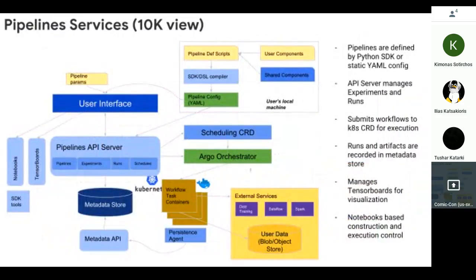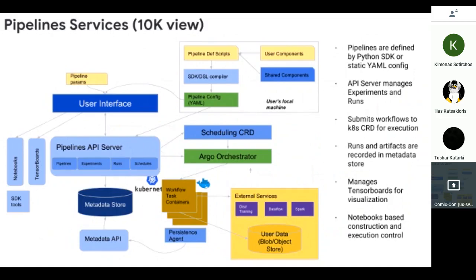So here is a 10,000 feet view architecture of the pipelines services. Essentially, that's a collection of microservices running on Kubernetes and Kubeflow, and the main part there is the API server that exposes all the APIs to manage the pipeline templates, experiments, and runs within them.